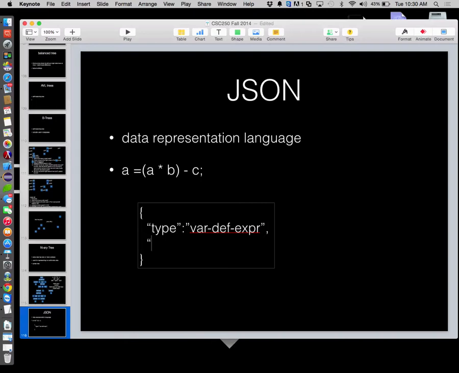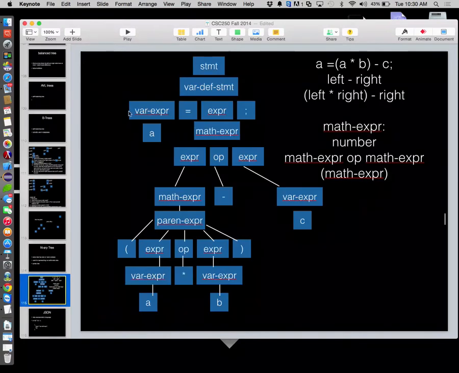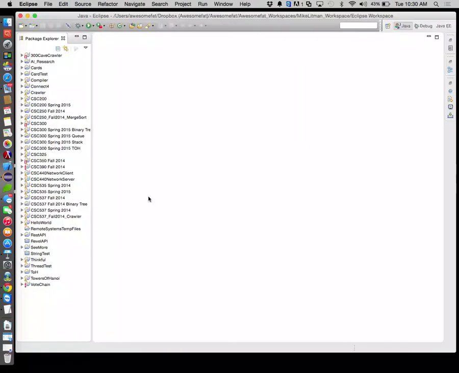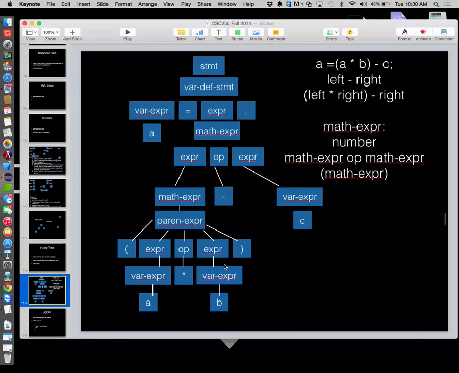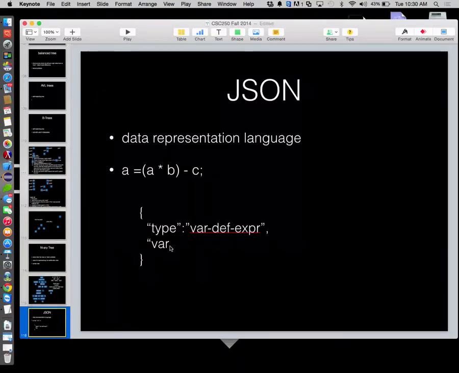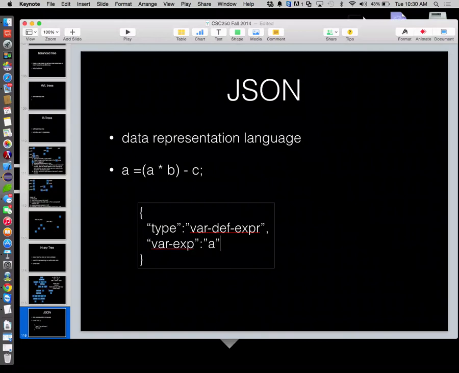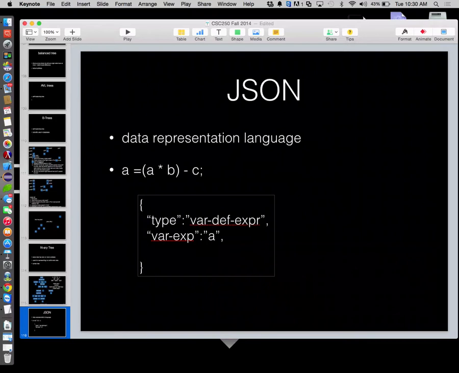And within this, we're going to have a, well, let's look at our syntax tree to see what we called it. We called this a var expression. Var expression is going to be A, so that's what's on the left of this.